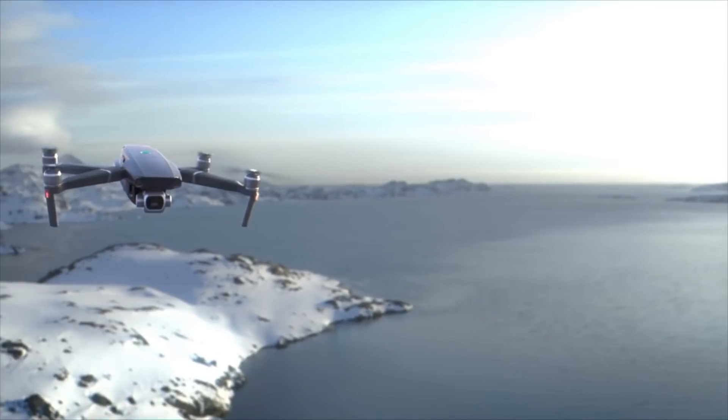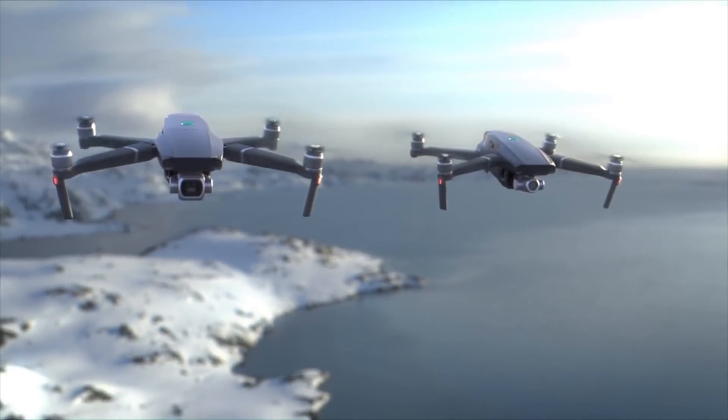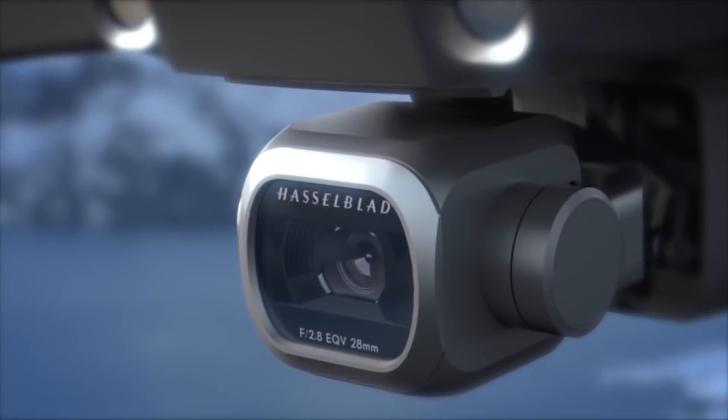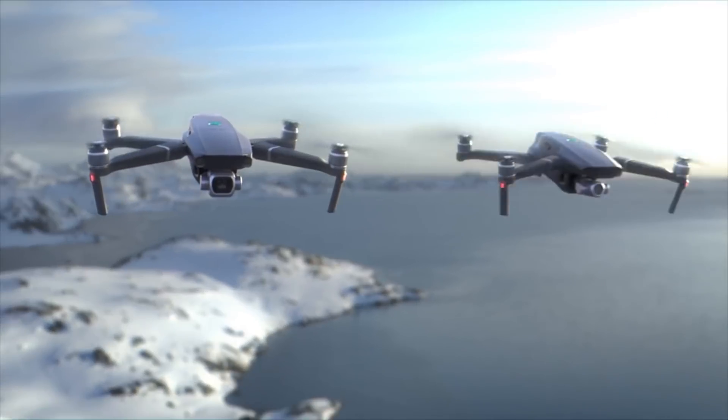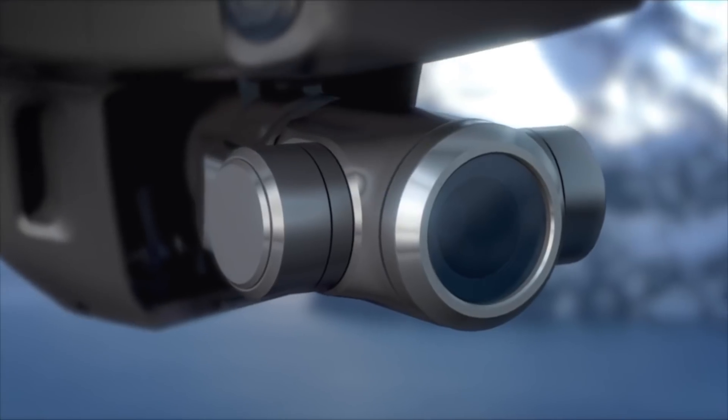Let me make this very simple for you. There's only one reason to buy the Mavic 2 Zoom except for saving maybe a few dollars. The two new Mavic models are identical — it's only the camera that's the difference. The Pro version has the one-inch Hasselblad wide-angle lens, where the zoom version is equipped with two times optical zoom.